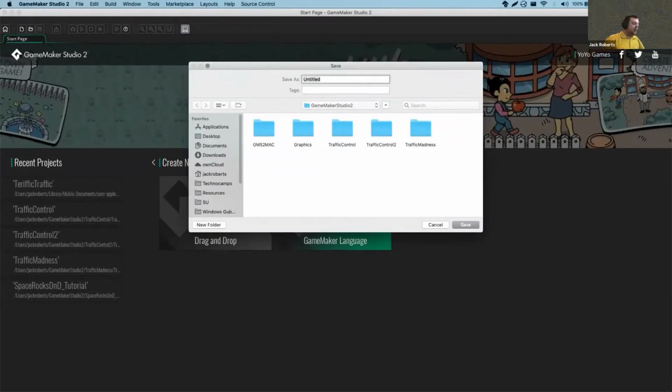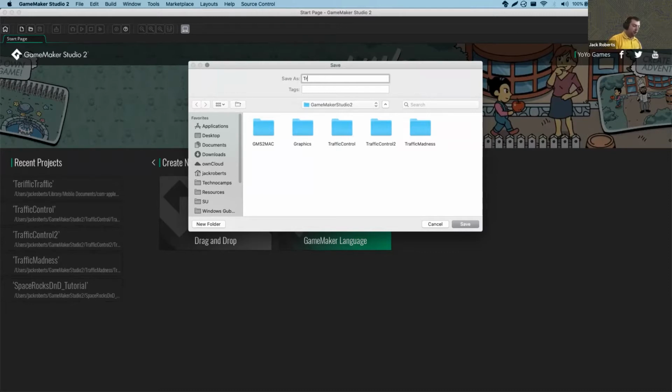And it will ask you to set up a project folder. So it will get saved on the computer you're using, and it'll be saved as a folder. And that can be moved around and stored somewhere, and it's quite easy to move to other computers if they've got a licensed copy of GameMaker as well.